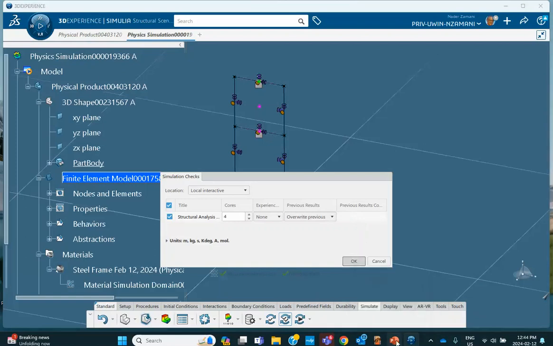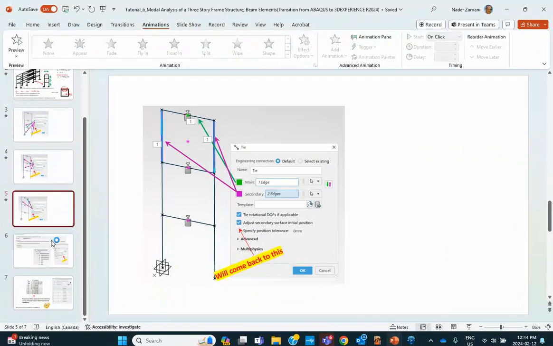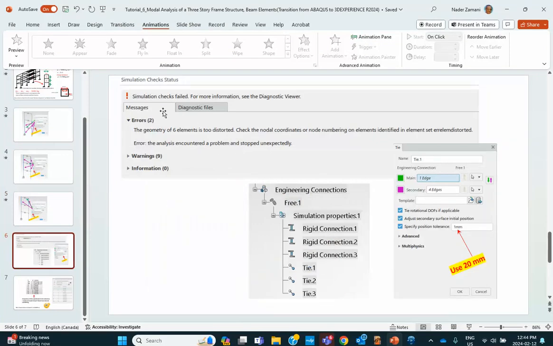While this is running, we will get an error message, and we will go back, and you have to check this and put a number, and we're going to use 20.